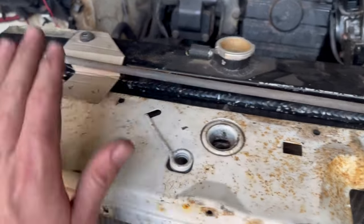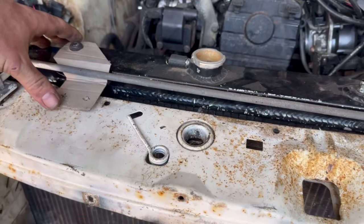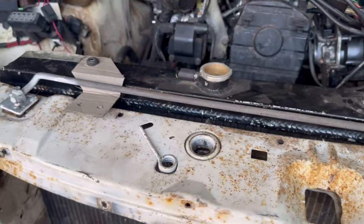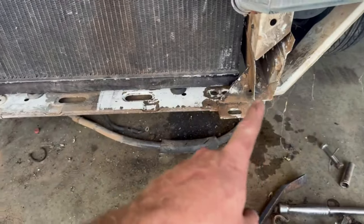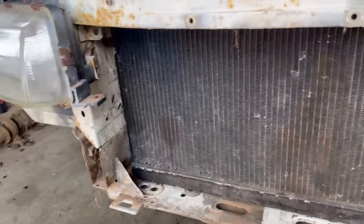But yeah, I don't know. I think this is what I'm going to go with. Option one is this for me, or option two is have that whole piece go across. So I'm going to decide shortly on that one. I'll cut that out in a minute. But for now, I'm going to get that sucker in there.